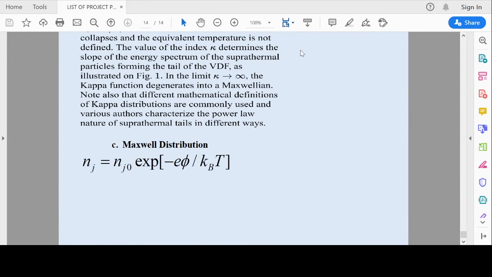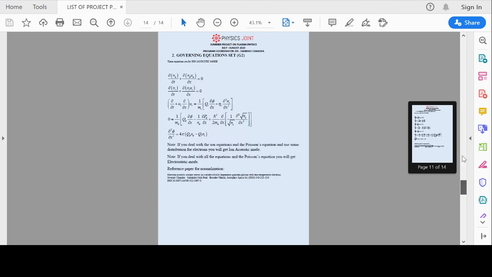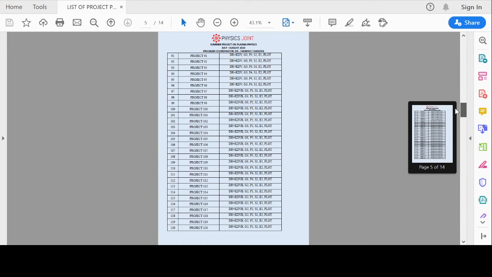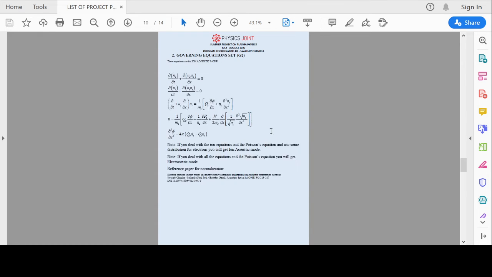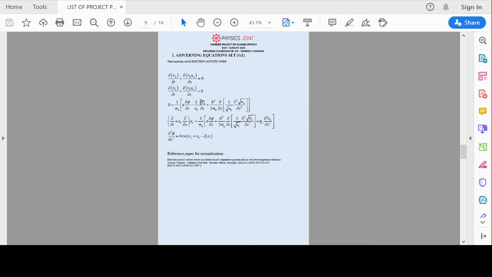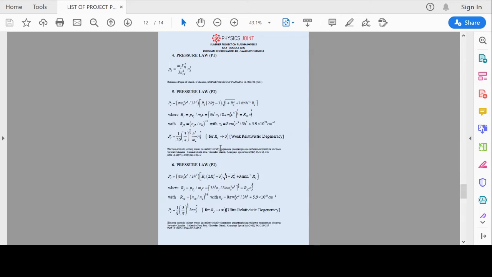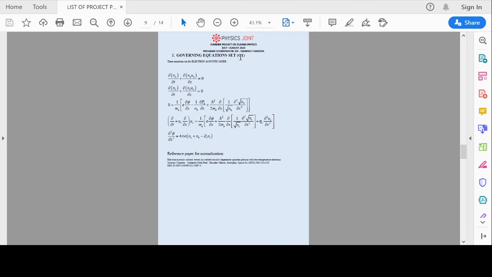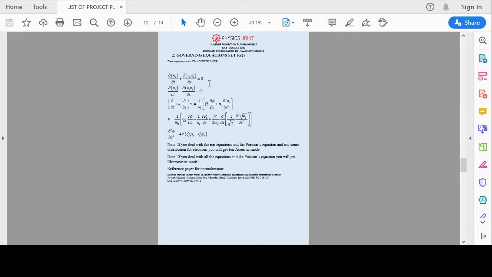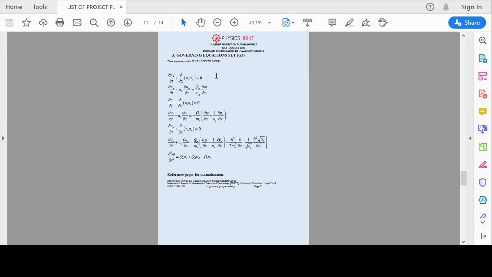Now let me sum up once again. These are the different problems with different combinations. The first one is the target that you have to carry out with this G1 or G2 governing equation, P1 the pressure law, the stretching, and the perturbation expansion, and finally plot. Now these are the set of equations. You will start with G1 if you are starting with G1, if it is G2, if it is G3. Remember, if you are doing a G1, it would be electron acoustic mode. If you are doing a G2, it is ion acoustic mode, and it is dust acoustic mode.